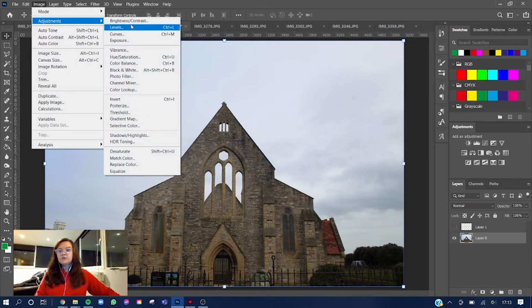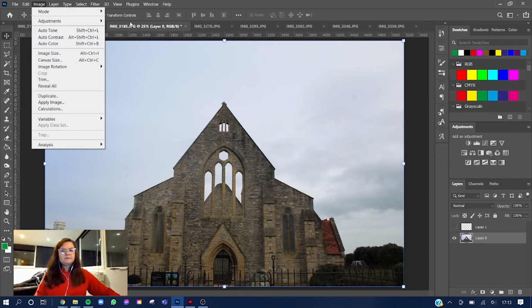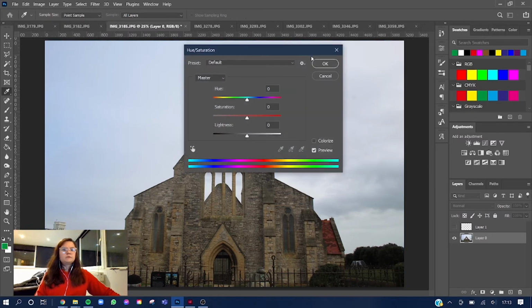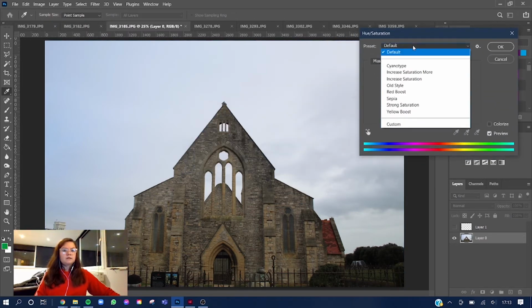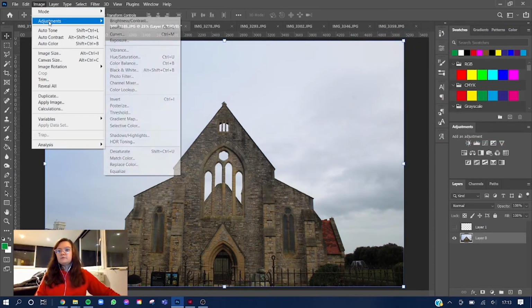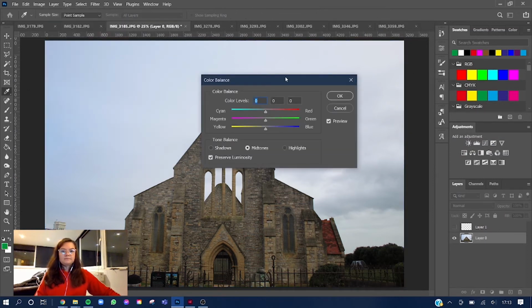Image adjustments, and then let's do hue and saturation. So let's have a look. That is not the one I want actually. I want to do image adjustments, color balance.